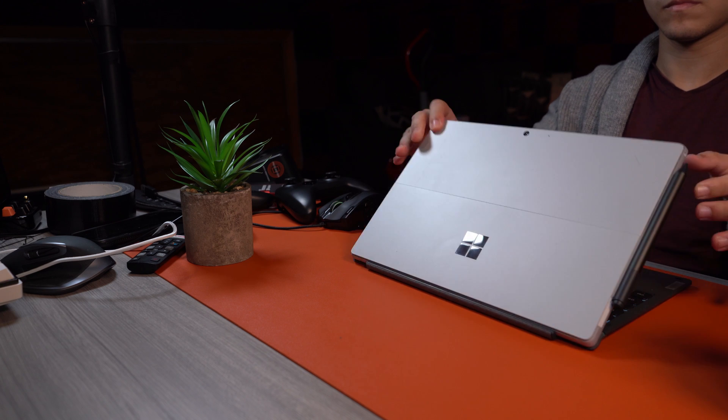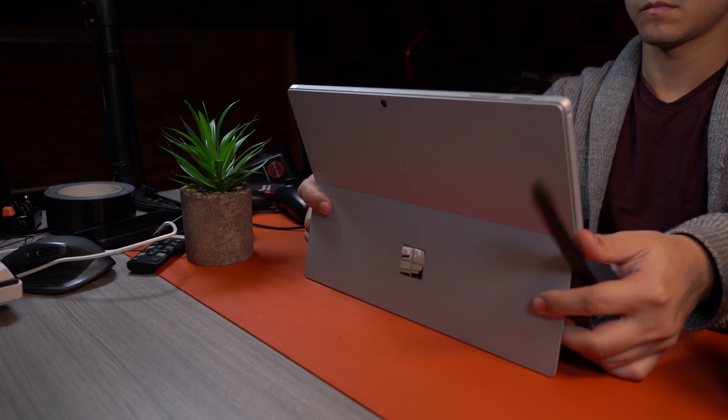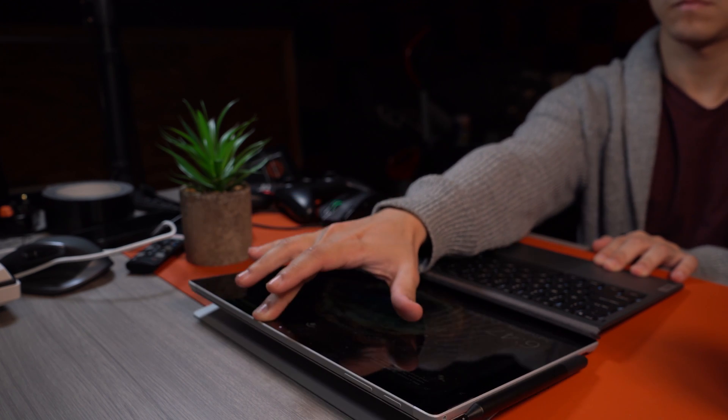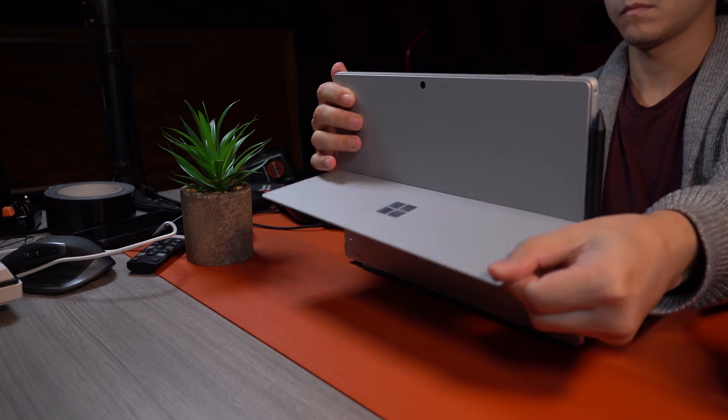In conclusion, I think the Surface Pro 7 is a really nice device and probably the better choice over the Surface Pro 8. The Pro 8 has thinner bezels and Thunderbolt 4 support, which can be a big deal to different people — so that will depend on your needs. But when I look at how great this device is in comparison to its successor, I can't really recommend the Pro 8 when the Pro 7 is much more affordable and likely will make you just as productive.